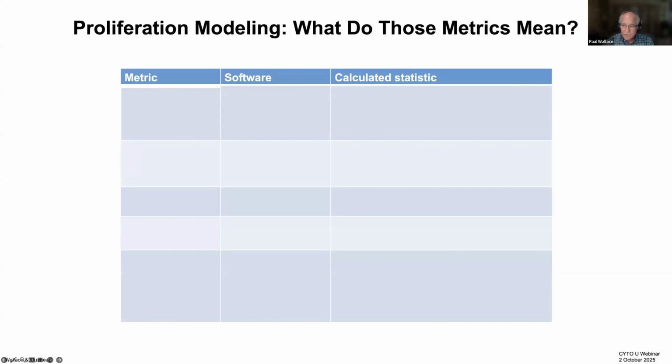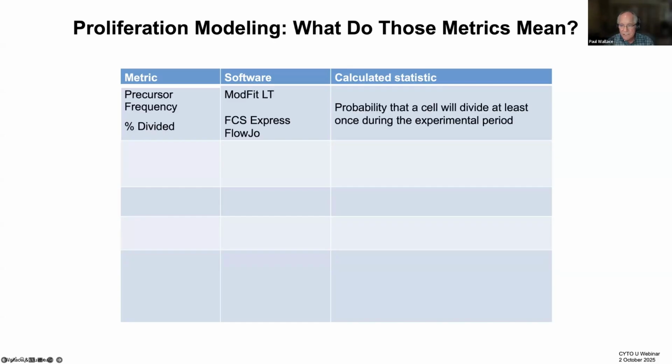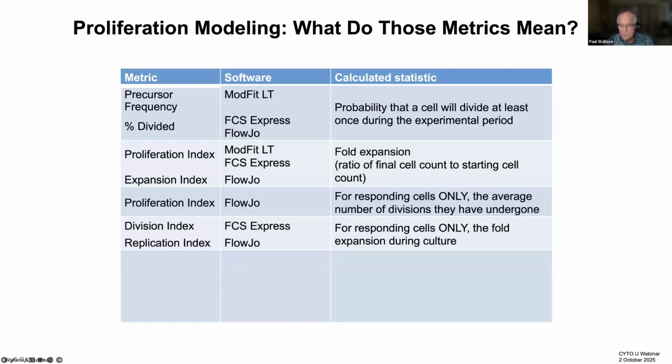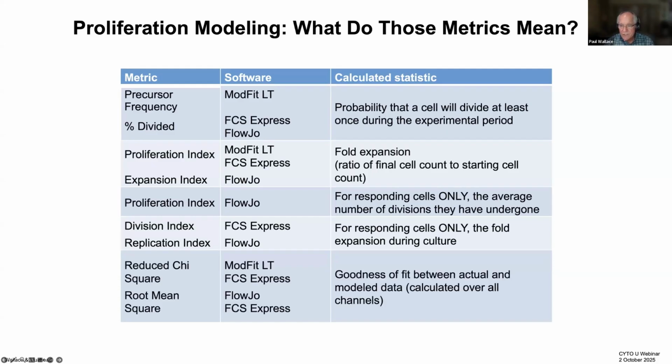Simple metrics like proliferative fraction capture only a small amount of the information encoded in the detailed shape of a dilution profile. Modeling software converts these shape-related details into a rich set of metrics, providing more complete characterization of biological responses. However, caution is required when reading the literature because terminology is not standardized across programs. When reporting modeling, it is essential to specify the software and version number used.